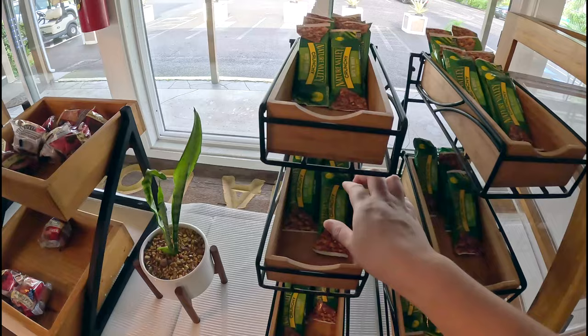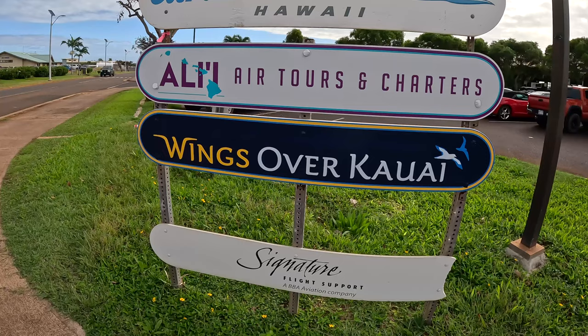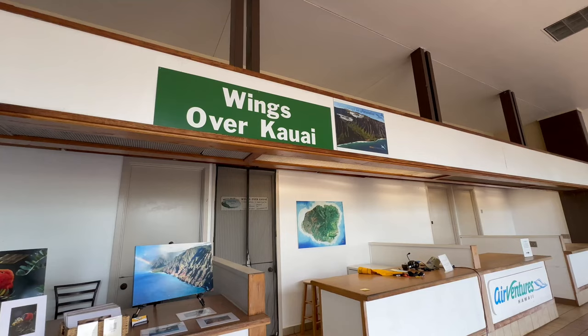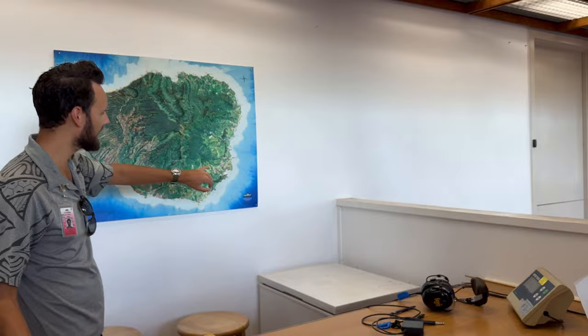The next day, we grabbed some snacks from ISO's Grab and Go breakfast and headed over to our first adventure of the day. We booked an airplane ride that tours over the island of Kauai. We chose to fly with Wings Over Kauai for their Air Van Grand Deluxe Tour. It was around $165 each person after taxes and fees. Seats are randomly assigned, but everybody is guaranteed a big window seat. It is a one-hour tour that flies around the Napali Coast, Jurassic Park Falls, Waimea Canyon, and much, much more.